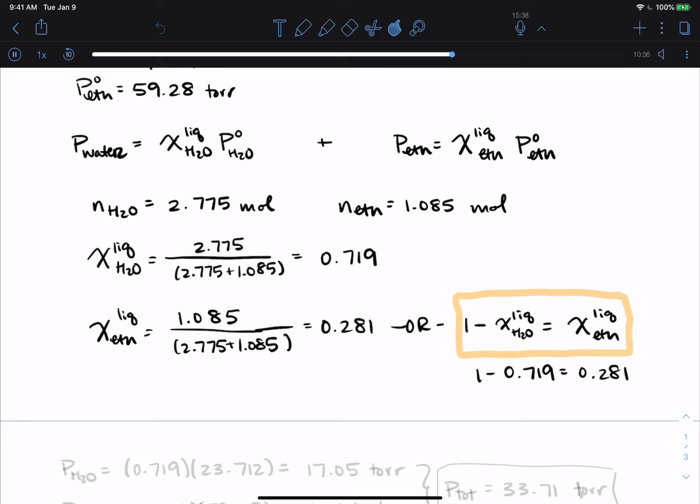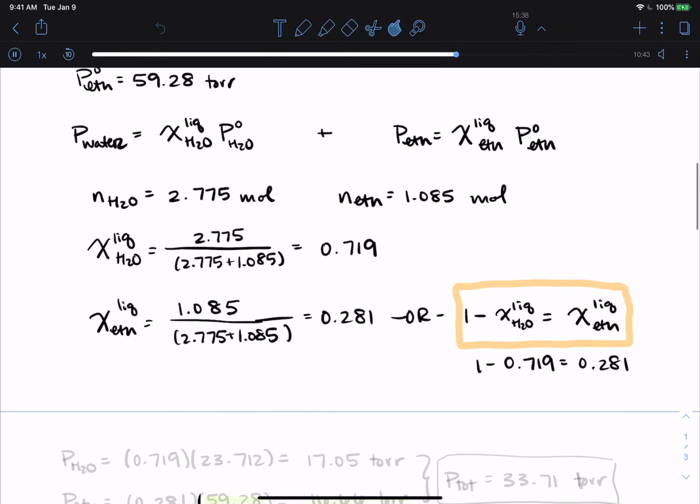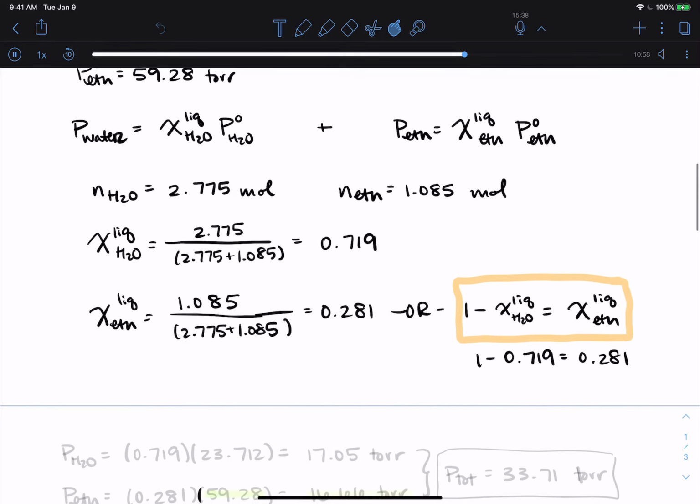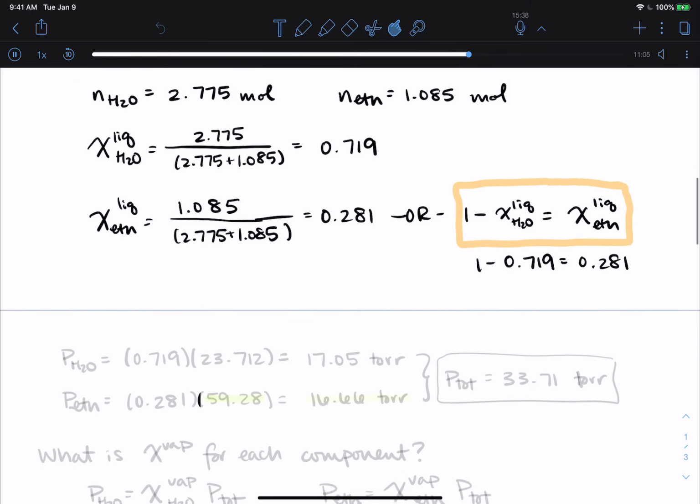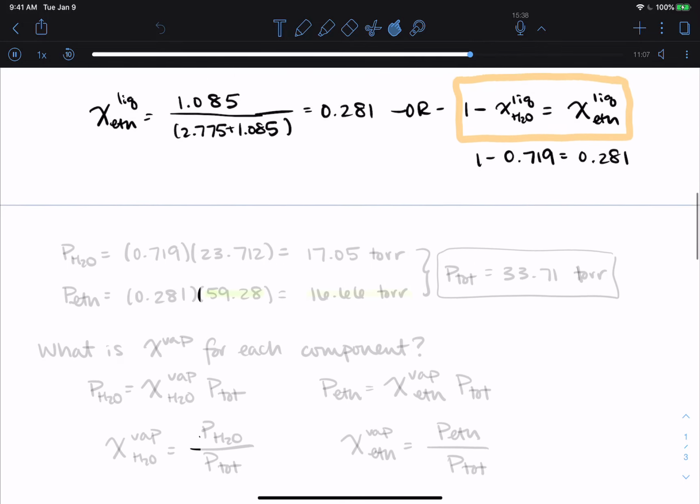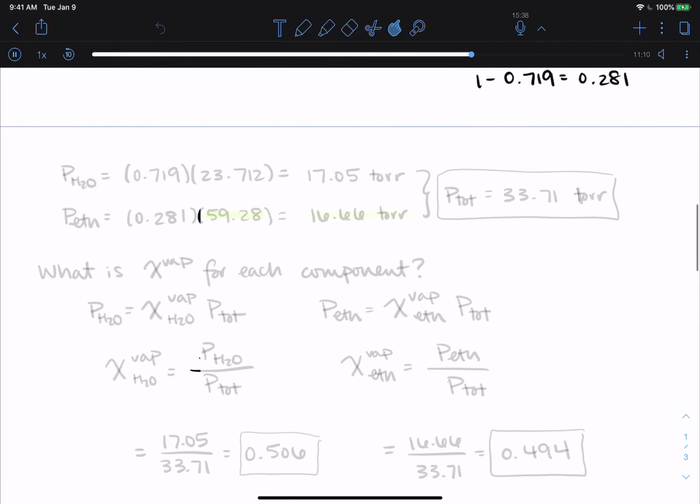Now I bring this up to help you make your calculations go a little more quickly, and also because you will need in some problems to use this equation that I've highlighted as, say, a second equation, because you have to solve for 2 unknowns. You can't see me winking at you to give you a hint, but that's a really big hint that this is going to come up later and you're going to need it. Now, we don't necessarily need it for this one, but we now have 2 parts of what we need to include in our calculation to get the total vapor pressure.